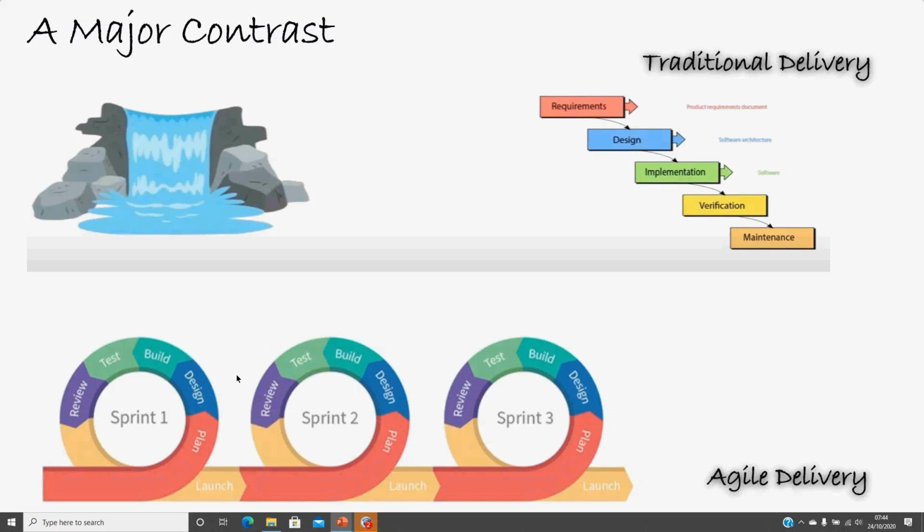That is, you have divided the whole project into a number of sprints, and in those sprints, a few features will be delivered. The first sprint will be a very basic sprint, in which you will have some very basic features of that software. You plan, design, build, test, review, and launch them, and then you give it to the customer with the very basic product. They will start using it, and then you move to the next one, where you again plan, design, build, test, and review, and then you launch the next one.